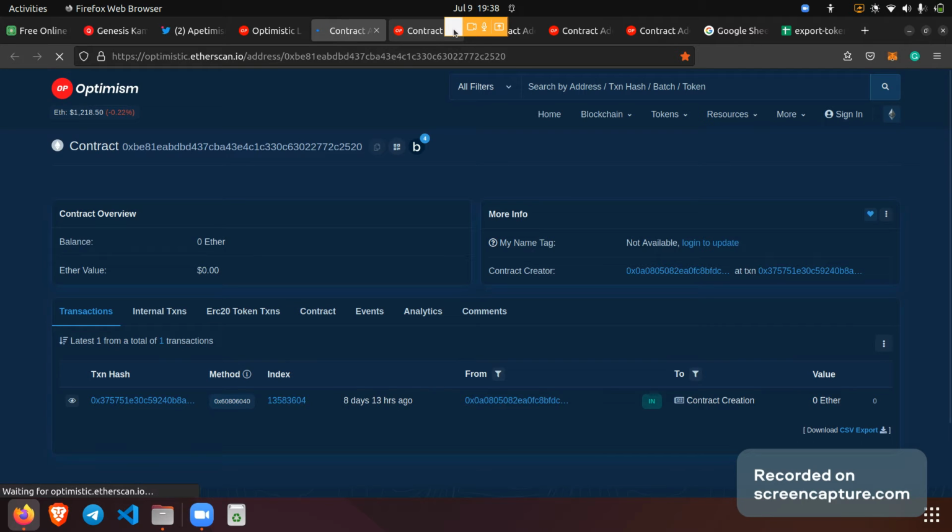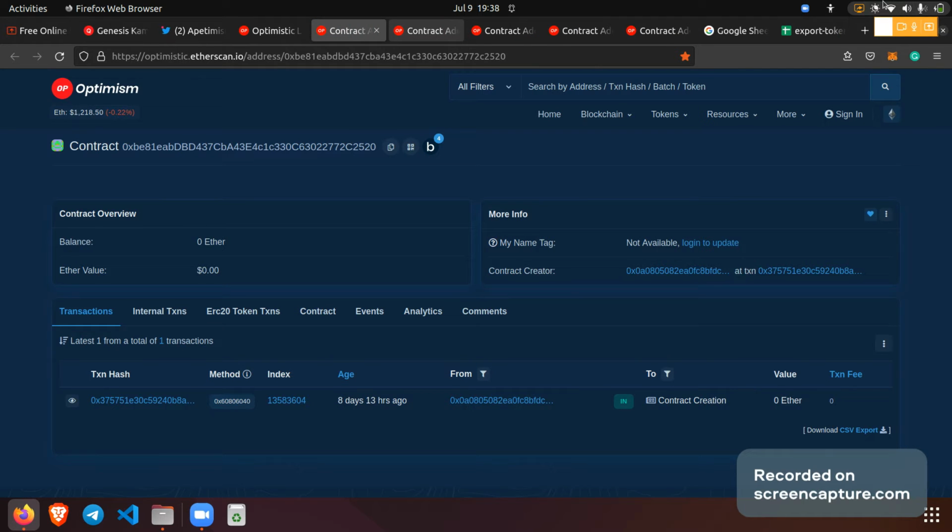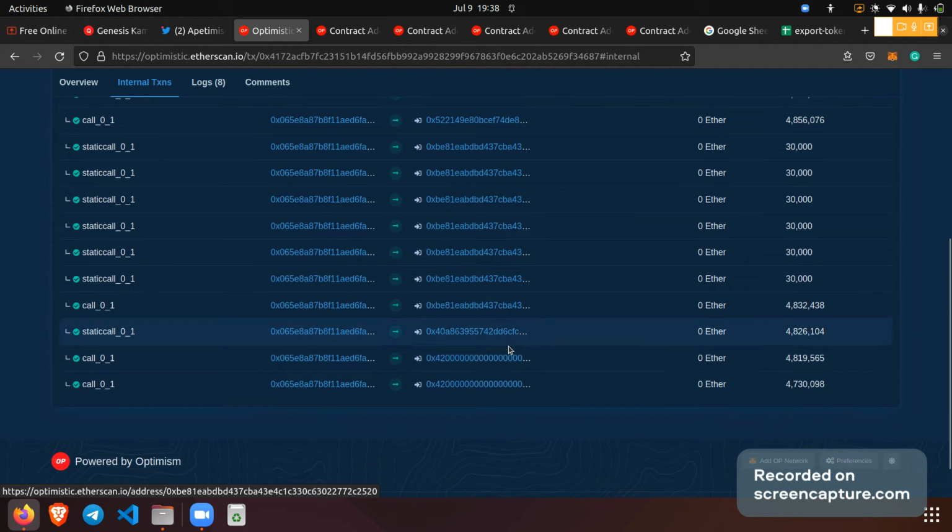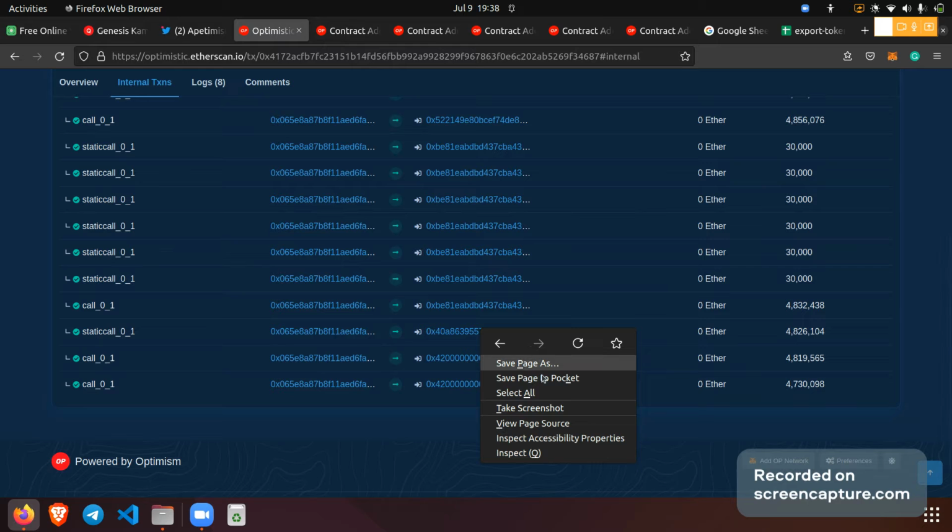Let me just remove this. Okay, so this is the attacker smart contract. We can't access the code. Then we have another one here.